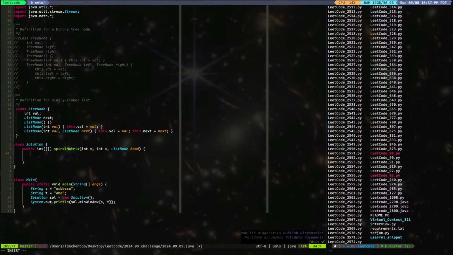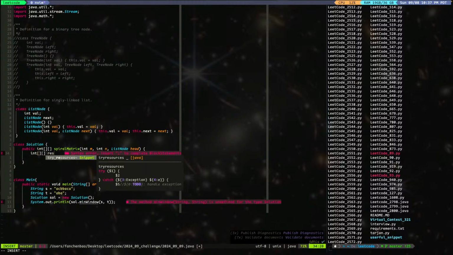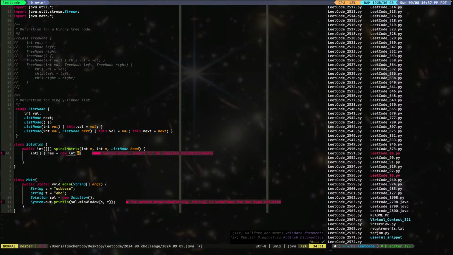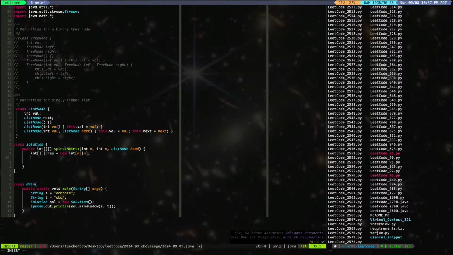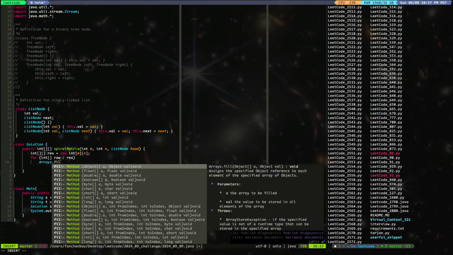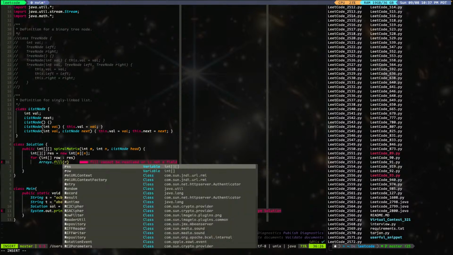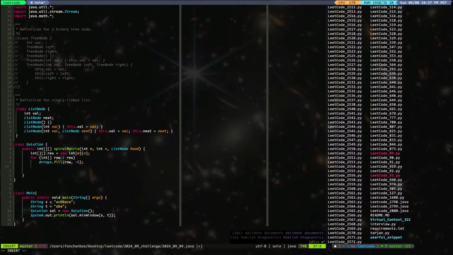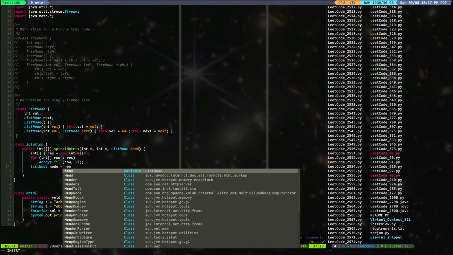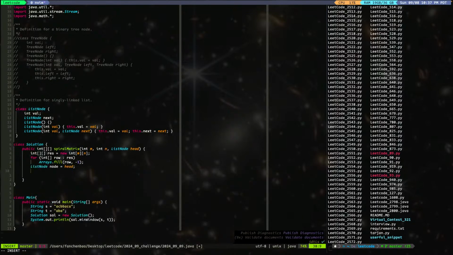So first things first, we need to say new int m by n. And then for int row of res, we're going to say Arrays.fill row with -1. Okay, and then ListNode head, and directions.